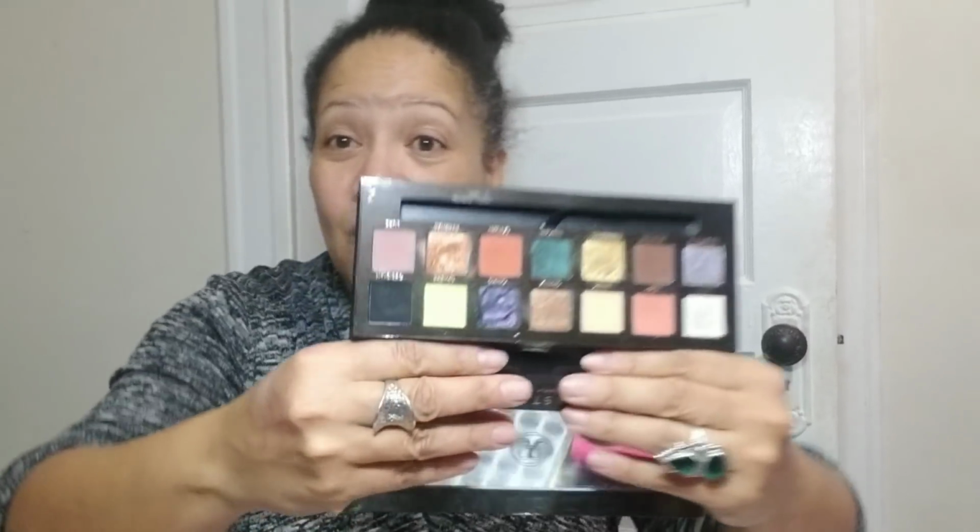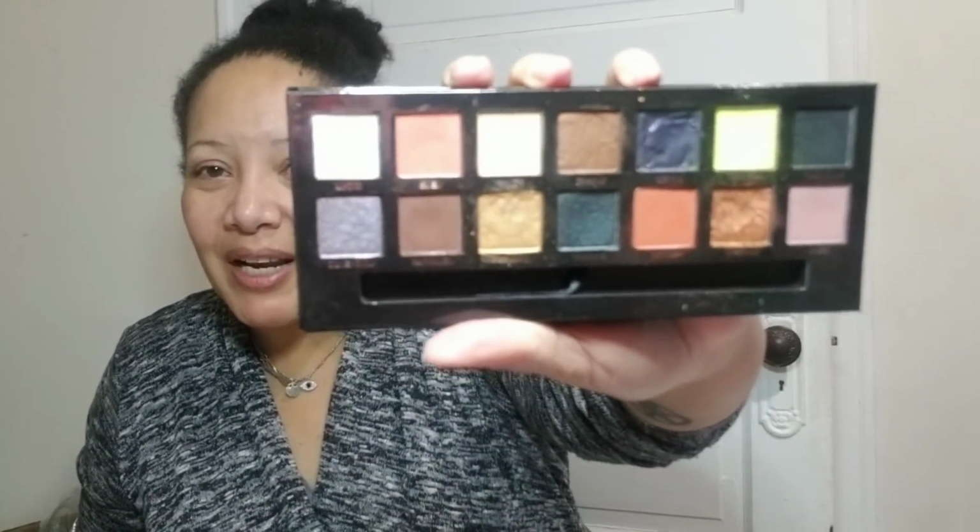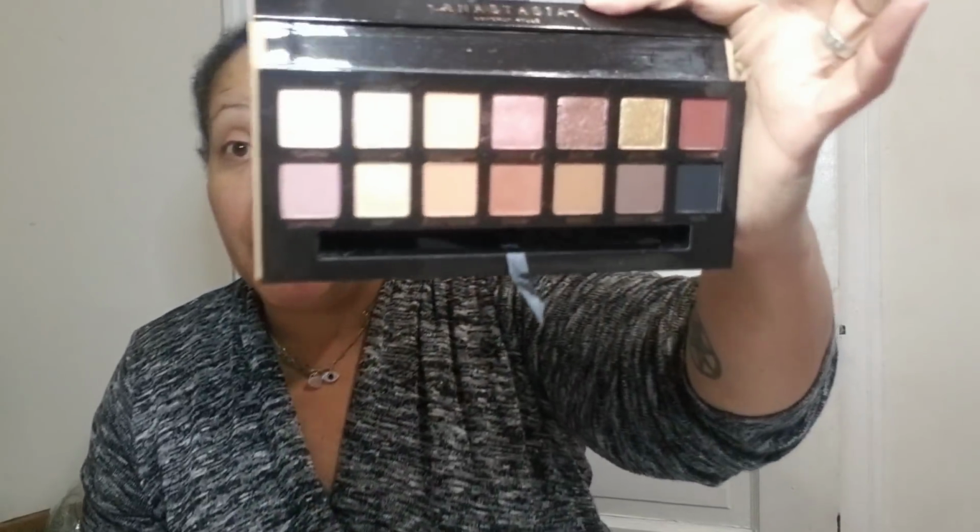Yes. The Prism takes some time to love, but I do love it on many levels. I don't love everything about it, but it's such a weird kind of color combination. But when you start playing with them and putting them together, they really look good together. So I love the Prism. And did I say Soft Glam already? No, I did not. Soft Glam. Okay, I was late to the party on this one, and Soft Glam is beautiful and wears gorgeous on the eyes.